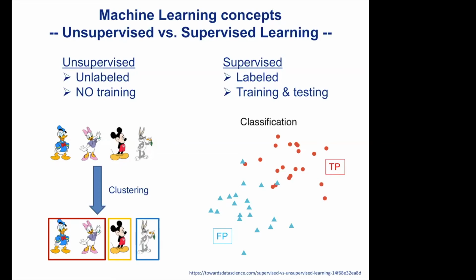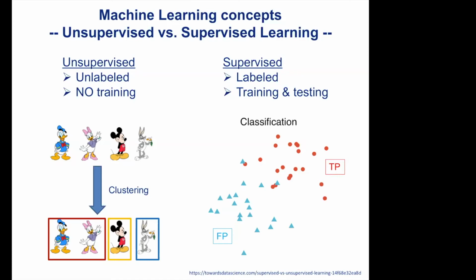There are, in principle, two main types of machine learning: supervised and unsupervised learning. So what's the difference? Supervised learning has a ground truth. There is a prior knowledge of the input. For example, there is a label for false positives or true positive cases, which we can use for training and testing in the classification of data.